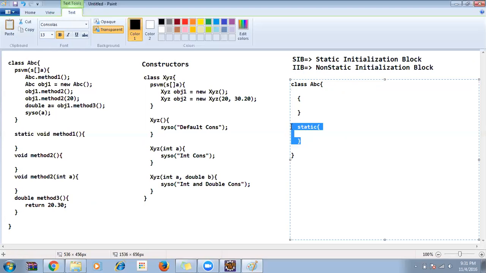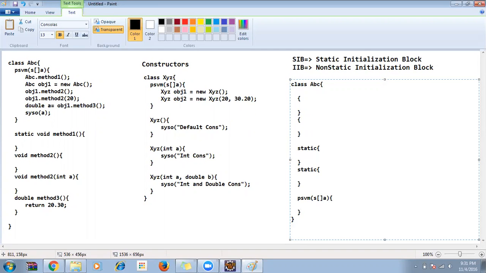Now I can have multiple blocks over there, and these will be non-static blocks. So how will these blocks be executed? We'll see. A class will always have a main function, public static void main String arguments. All the blocks will be executed in sequential order.